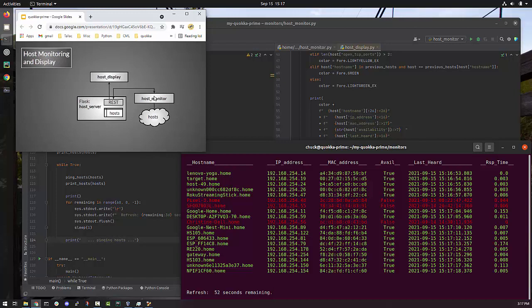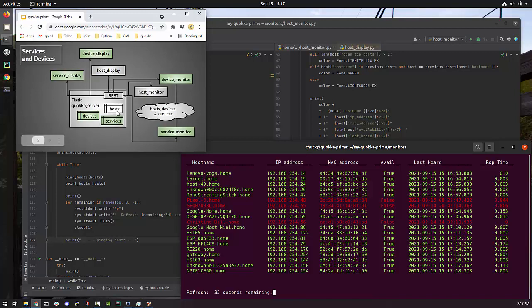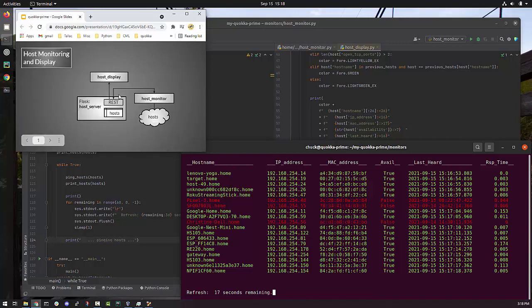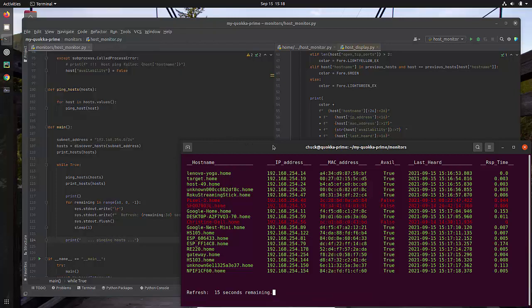We're going to have to expand what we've done in order to have it use the REST API that we're going to create. We're going to do a Flask application server that we will be calling our Quokka-Prime server or whatever, but it's going to be listening to REST requests. Eventually, not only will we have hosts, but we will have devices and services, and not only will we be storing the data, but we'll be storing it where we should, which is in a database. So we have a ways to go here, and we're not even to this point yet, but I think you'll agree this is a pretty good start. This is a nice little application.